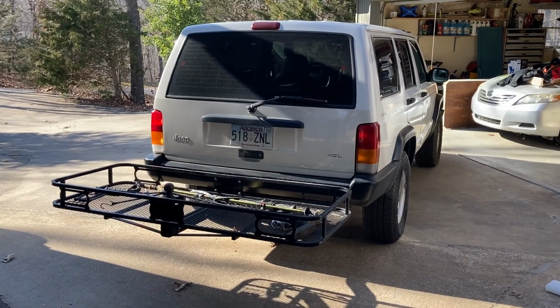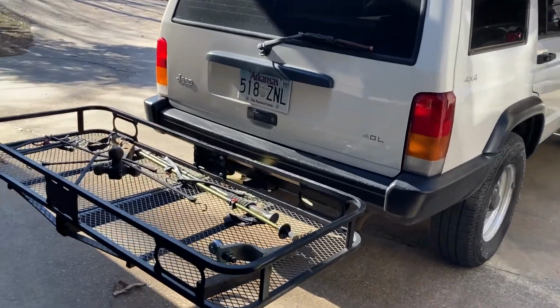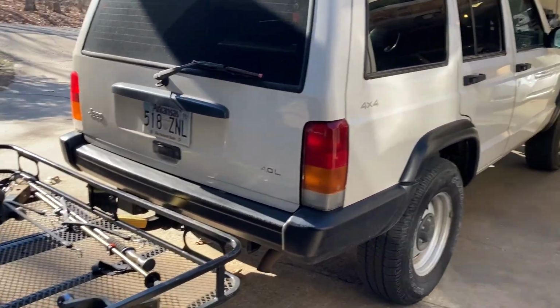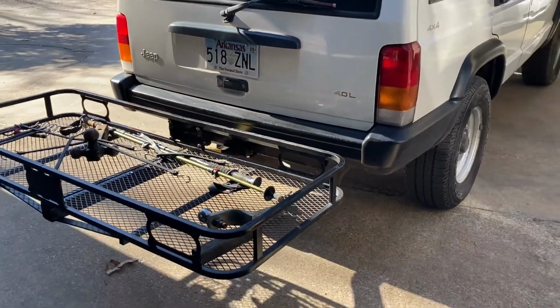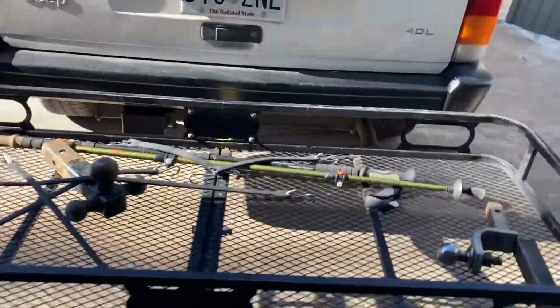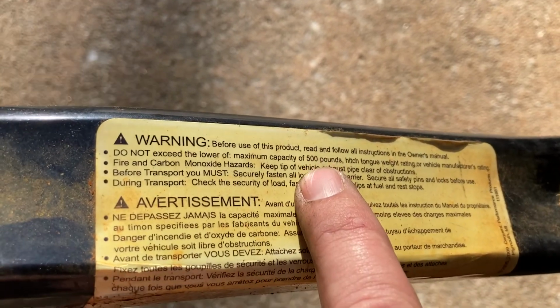What's up, folks? Doing a project today, and I thought I'd do a video, show you guys what I'm doing. I have this basket on the back of my XJ. I put it on here about 4 months ago. It proved to be so handy that I just leave it on there all the time now. And it's the heavy duty model. I think the weight capacity on it is 500 pounds. Let's see, yeah, 500 pounds.